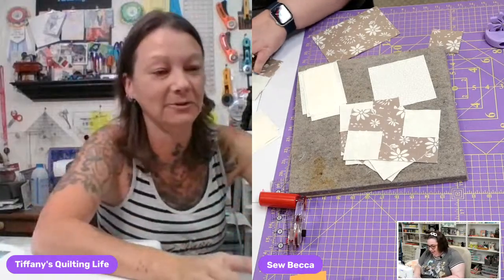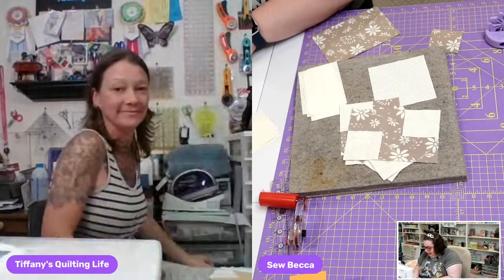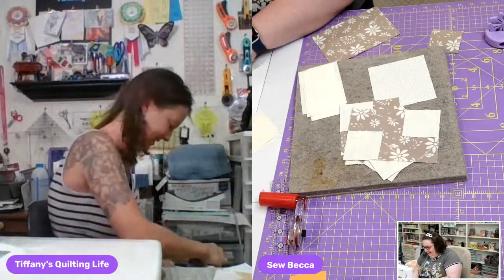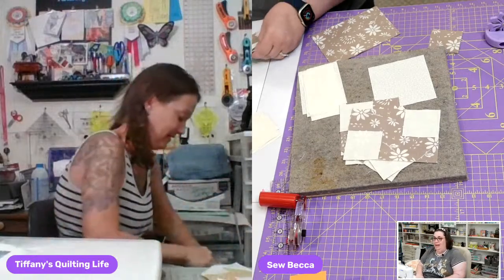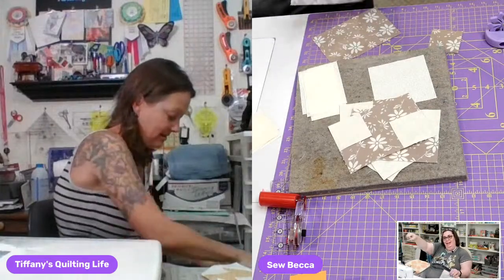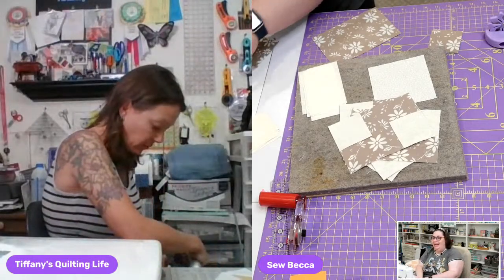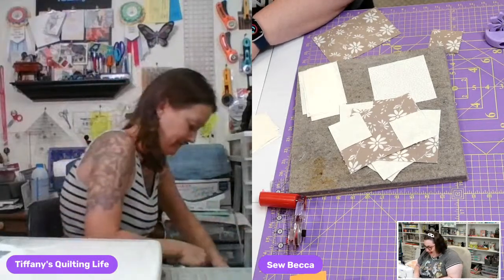My legs aren't healed from February. If there's a QuiltCon on your side of the country and we both get to go, I will rent a scooter and I'll ride with you in the basket. Will that be cool? Yeah. Or we can both get one and ride next to each other, like gangster style with the lean. And can we wear gray hair wigs? Oh, that'd be awesome. We'll go incognito. We'll wear a quilt jacket. That'd be awesome.